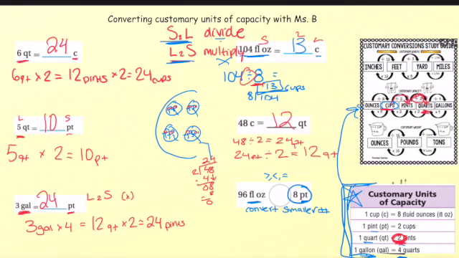All right. So I want to get from 8 pints to fluid ounces. So in 8 pints, how many fluid ounces? Let's go back to our handy dandy chart. Let's put our finger on pints right here, and we need to go to fluid ounces. Are we doing small to large or large to small? Remember, pints are the P in our gallon house. And fluid ounces, we actually didn't even draw because they're so small. So the pint is going to be large and the fluid ounces is going to be small. So it's going to be large to small, which means we're going to multiply.